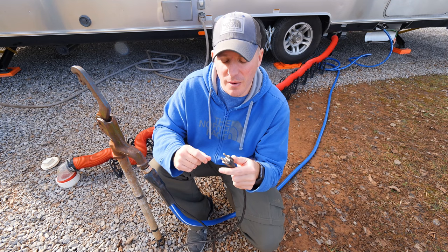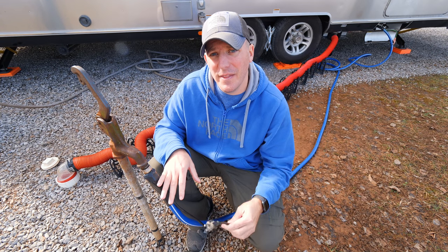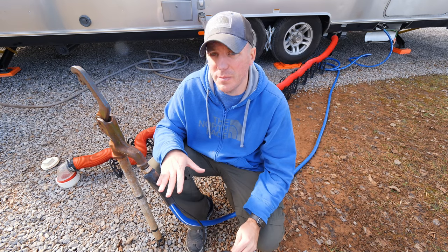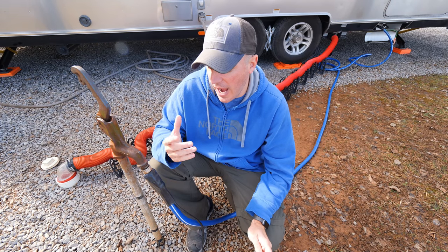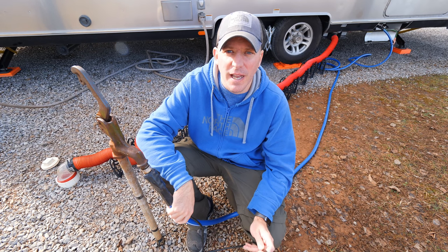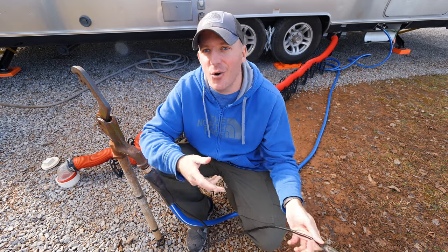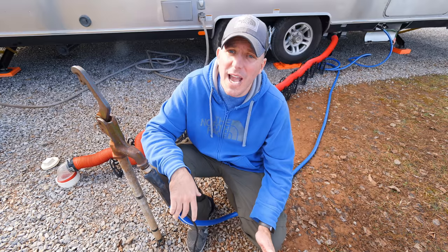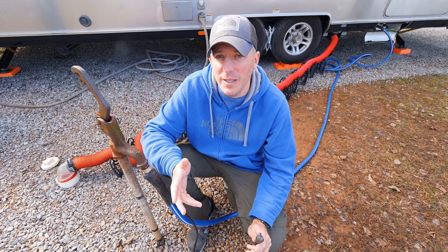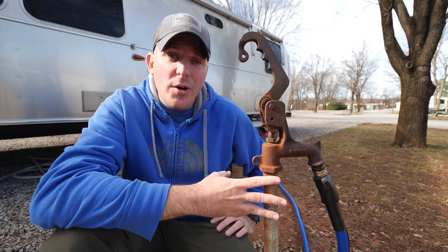The only thing I don't like about this particular hose is there's no indicator showing whether it's working or not. I have put my hand on it when it's been below freezing and it has been warm, so I guess that means it's been working — our water hasn't frozen. There are other ones on the market, such as the Camco, which actually do have an indicator light. They are a bit more expensive than the Pirit, but check them out. Even with the heated hose, it doesn't keep the water source itself from freezing.